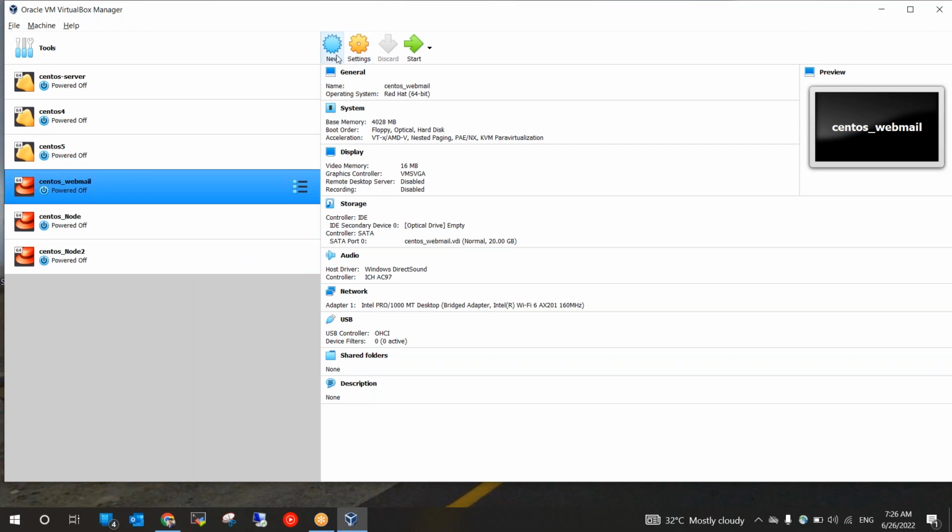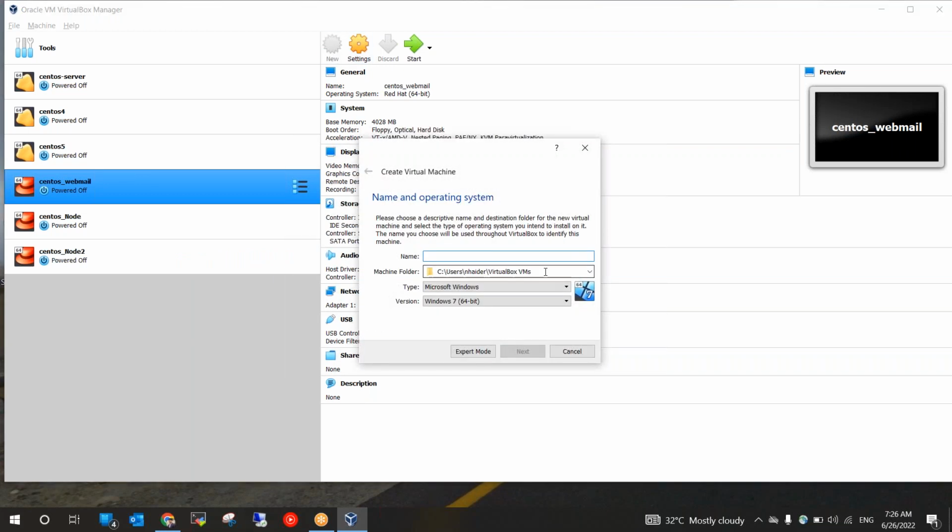So I'm going to create a new virtual machine. Let's name it CentOS 451, CentOS July, let's say.